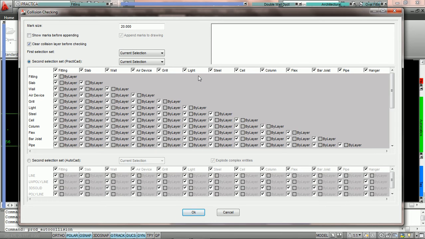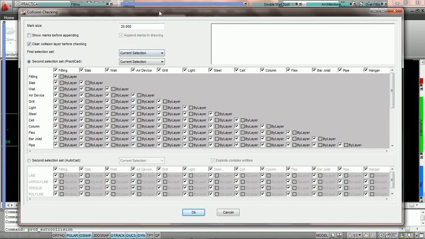The next options we have to decide is how PractiCAD is going to ask us to choose the entities we want the collision detect against. You will notice right here that we have an option for first selection set. And we get a drop-down menu that says interactive selection, duct line all, duct line from to, line forward and backwards, all drawing, and current selection. These are the identical selection scenarios we have in the auto selection automatics. Please make sure you've watched the tutorials on auto selection, selection tab full, if you do not understand exactly what all these selection criteria do.